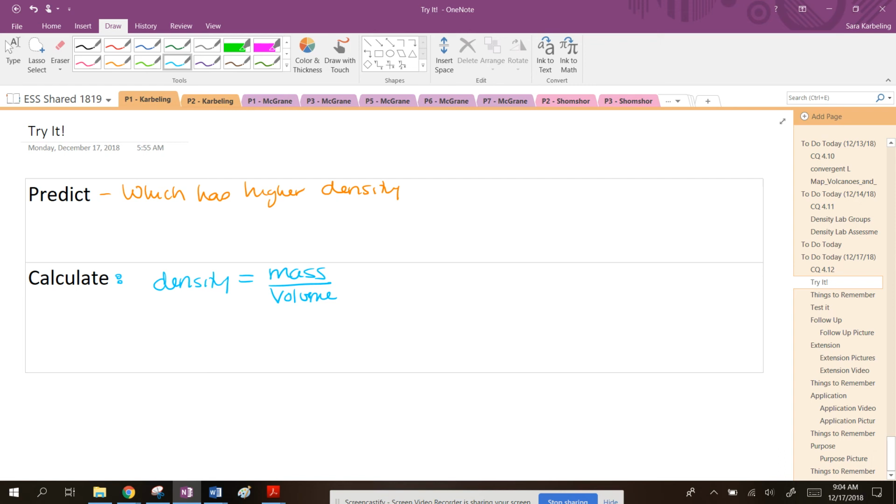So you will need a calculator out. I'm going to let you go do that right now. Go get a calculator if you need one. There are some up there. While you're at it, put your phones away. I don't want to see your phones, and your phone is not a calculator for this activity. You need to have a calculator out.